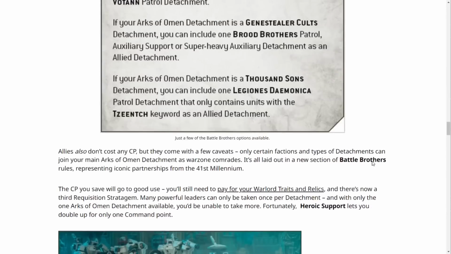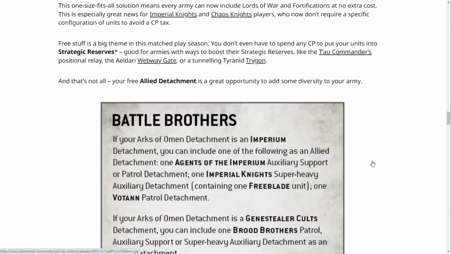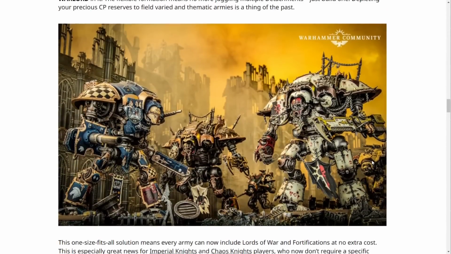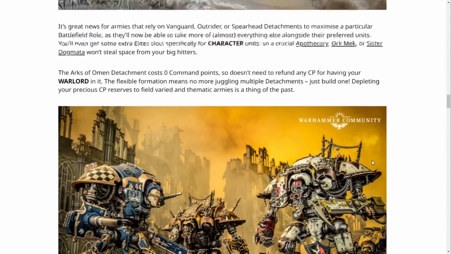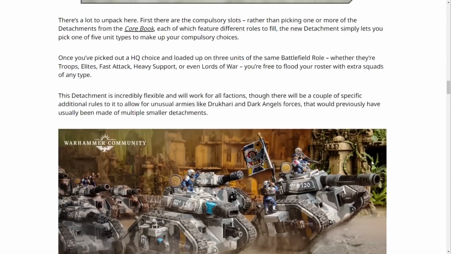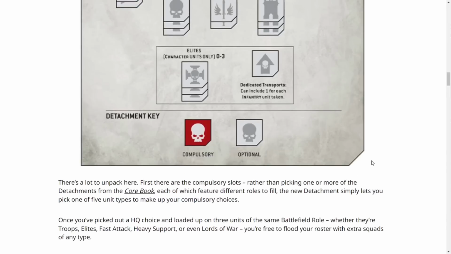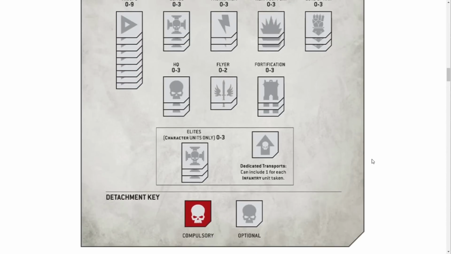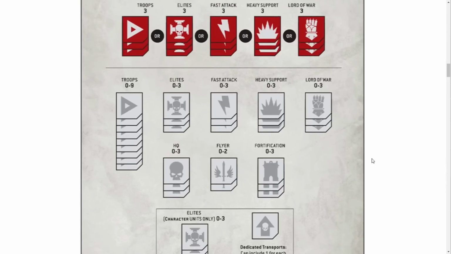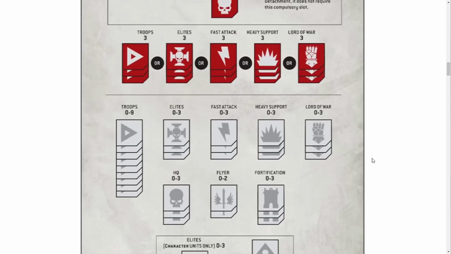We'll have to see how it all fleshes out. Obviously, we don't have the full rules right now. But from what we're seeing, I like it. It seems like they're really encouraging soup. They're going to give you back a couple of your command points that you were spending on unnecessary things previously. And also a rebalancing of primaries and additional secondaries, I think, gives factions a more reliable way to get their full secondary score.